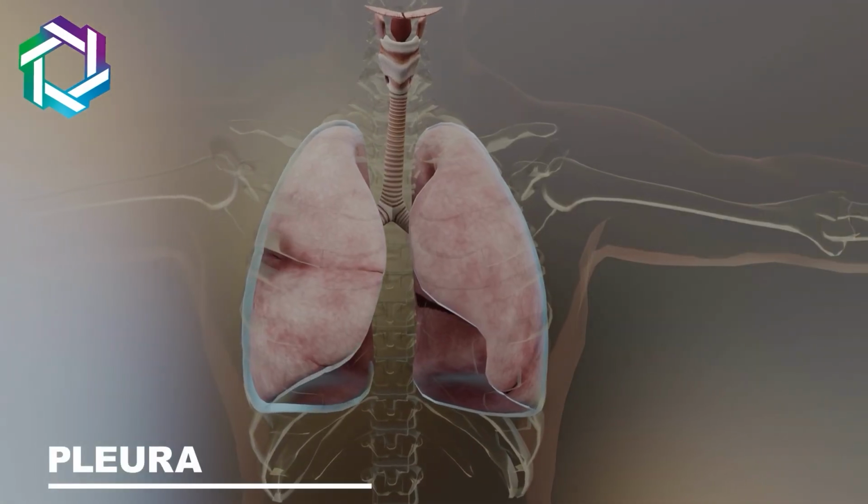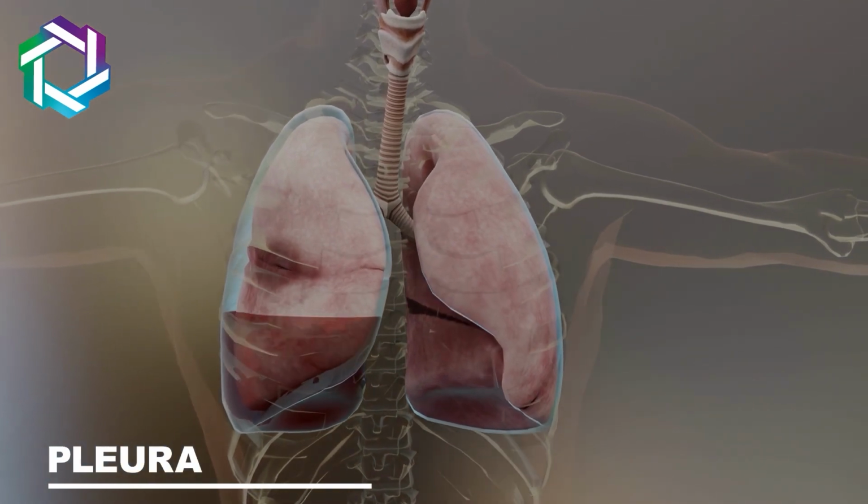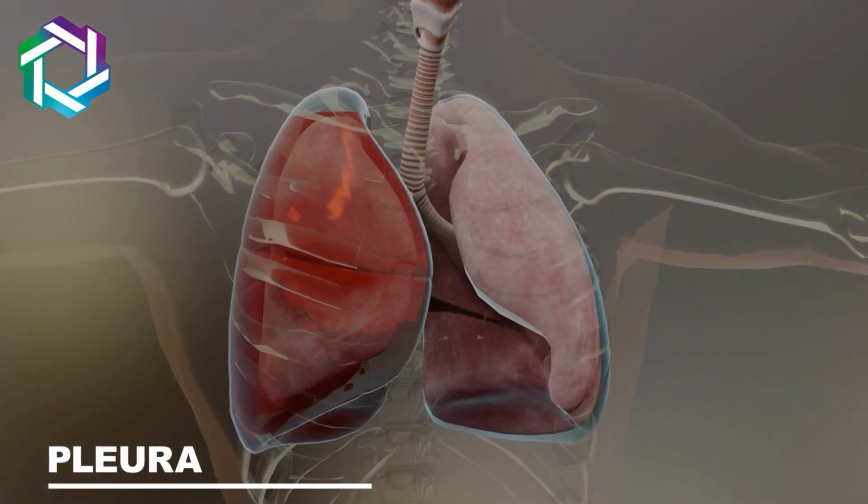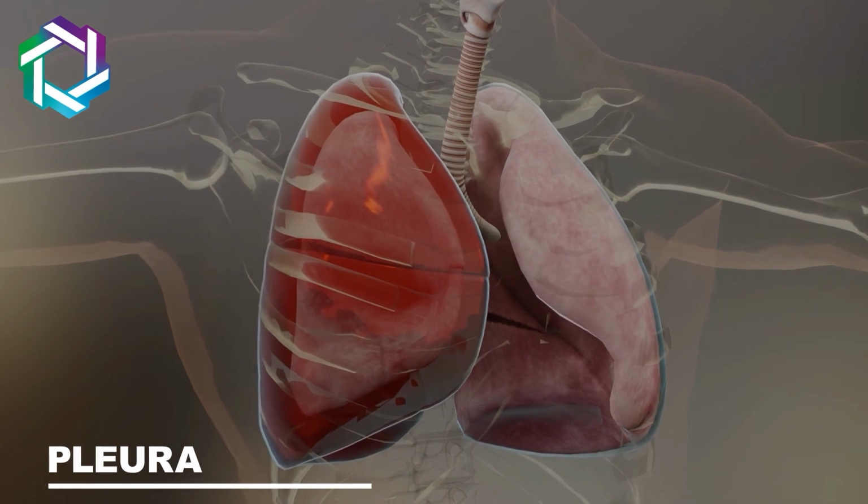Similar changes are seen within the lung. The lung also has a covering called the pleura. If there are cancers within the lung, there is a tendency for the cancer to spread inside this covering called the pleura, resulting in water accumulation which is rich in cancer cells. And thus, patients who present with these symptoms may be treated in a different manner. So these are the common modalities with which cancer spreads from one part to the other.